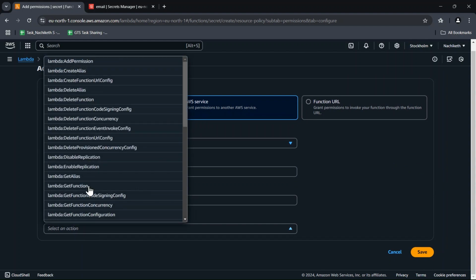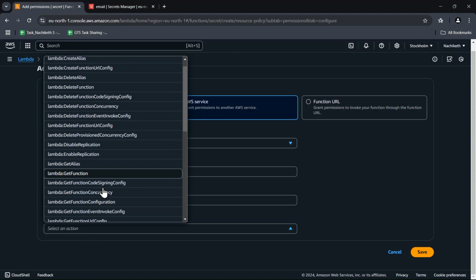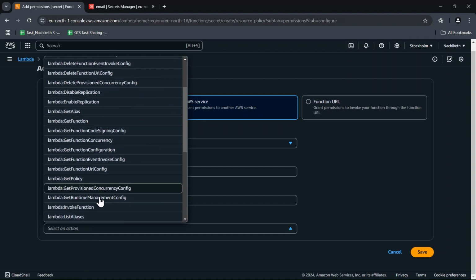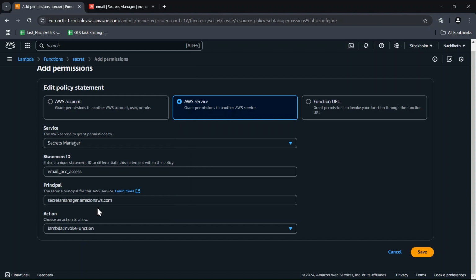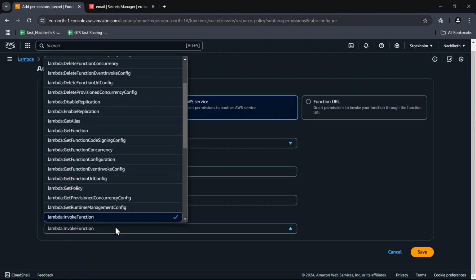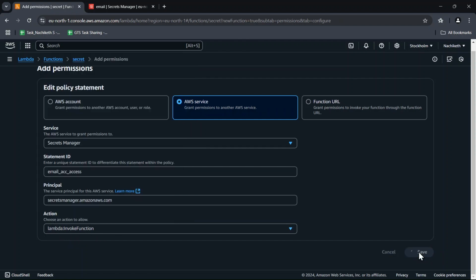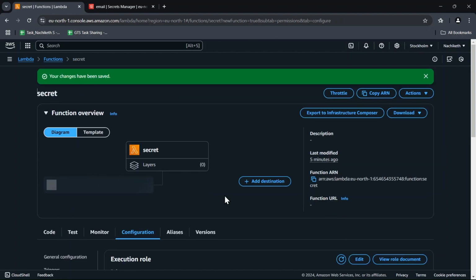We select the kind of action we are trying to do. We are invoking the function. Invoking means calling the function, right? When we are invoking the function post 8 hours, that is what we have selected: lambda invoke function. We'll save this.